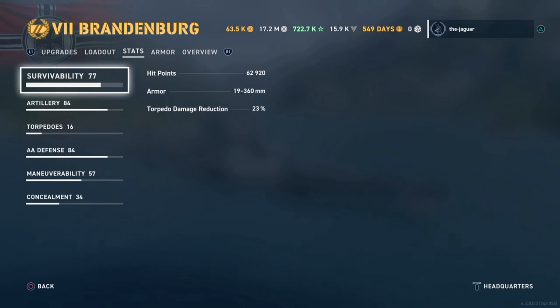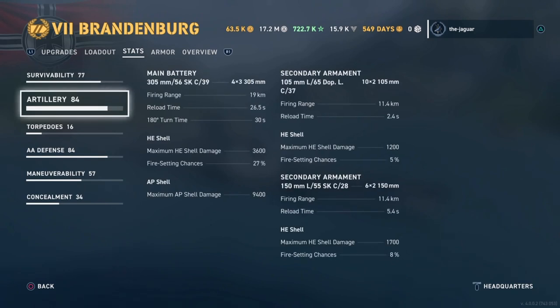Survivability hit points is 62,900, and that is up from 59,700, so that is what Hyde will get you, more hit points for your ship. And then the artillery, the firing range is 19 kilometers for the main guns. Reload time is 26.5 seconds. Shell damage for the HE shells is 3,600. Armor-piercing shell damage is 9,400, and that is down a little bit from Hipper, which was over 10,000.